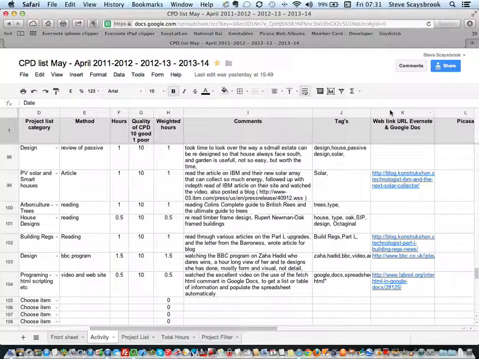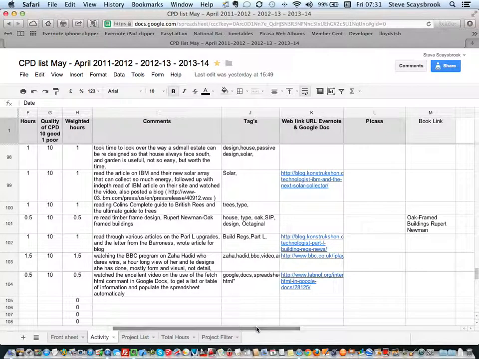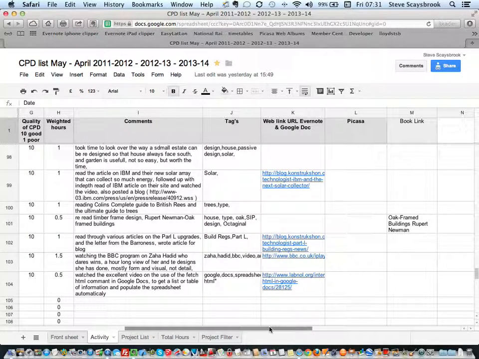Now also I've got a link. Now I'll show you how that works, because sometimes it's just a straightforward link into something like this particular one, which is somebody's spreadsheet. It's into somebody's website about programming, and I blogged it yesterday. But sometimes it's straight onto my blog because I've already done all the work, and I'll just put a link onto that. Sometimes I find stuff that I can't take in from the spreadsheet.